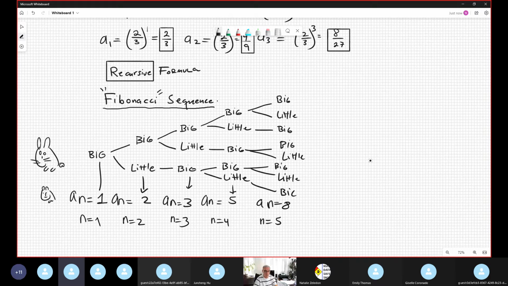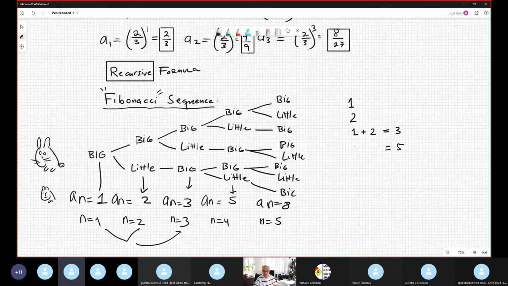Okay, I discovered, for example, that at the beginning for n equals 1, we have 1. For n equals 2, we have 2. And for n equals 3, we have 3. And this 3 may be, in my imagination, come from 1 plus 2. This 3 was the result of adding these two together. And the next is 5. This 5 comes from maybe 3 plus 2.